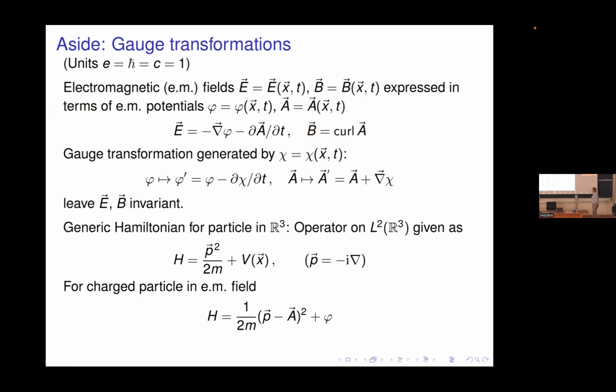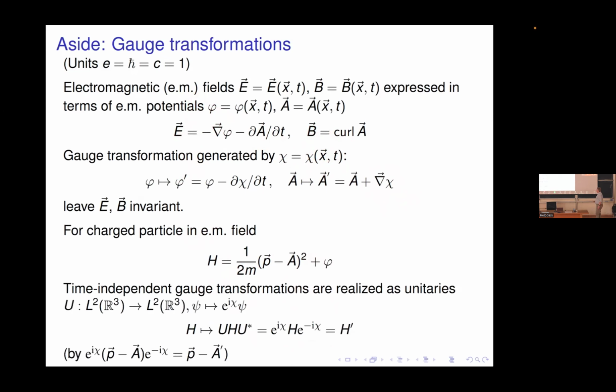And then in quantum mechanics, the Hamiltonian has a similar form in the continuum, which we have seen, but never mind. If you do a gauge transformation, that also affects the quantum state of your particle. So the wave function psi of x gets multiplied by e to the ik of x. That is how it acts as a gauge transformation.